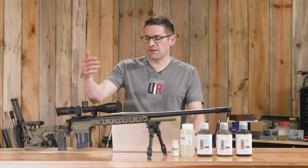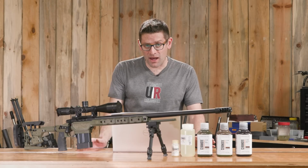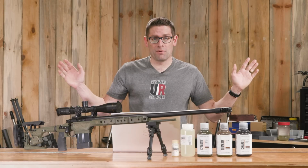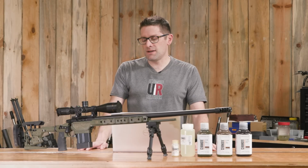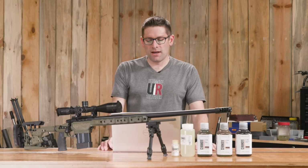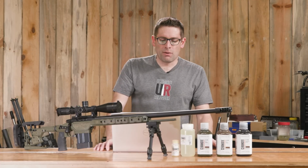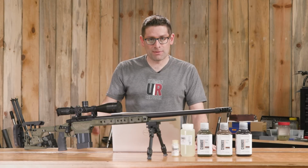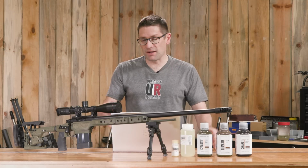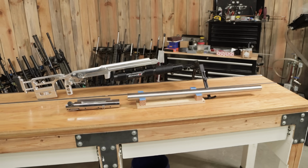I mean, you could customize this with topographic lines that represent people's property they own. The sky's the limit with this stuff. All sorts of things. So expect to see more of these stories as the months go on. And I'm just having a ton of fun. I've got a 50 BMG build I'm just about to start. We're going to do full custom Cerakote on an Accurate Rifle Systems chassis. That one I got in the white.